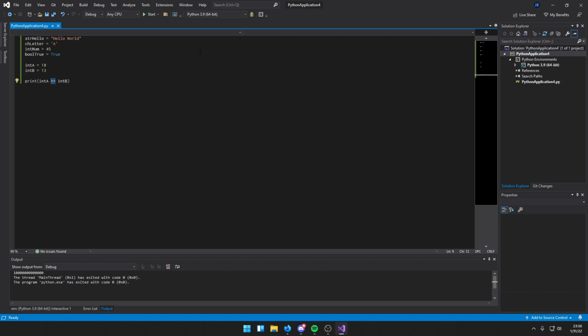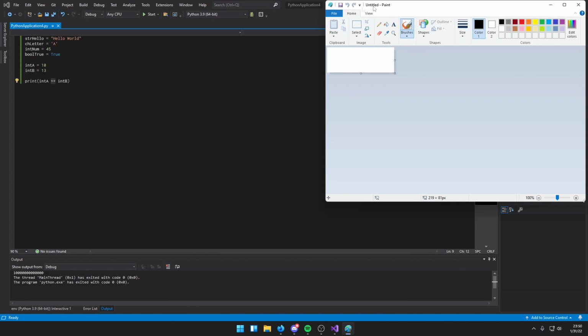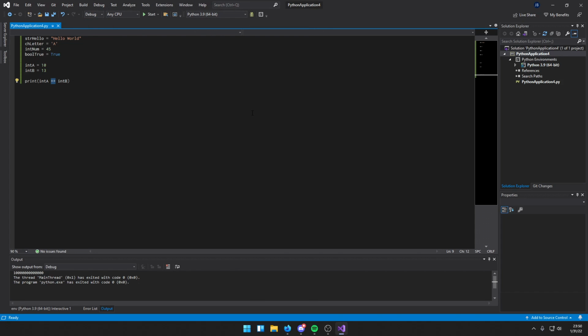And next, we have one finally called floored division. So how this works, let's see if I can open Paint and show you. Actually, I'm not going to use Paint. With floored division, if it is a decimal number, it'll round it down.